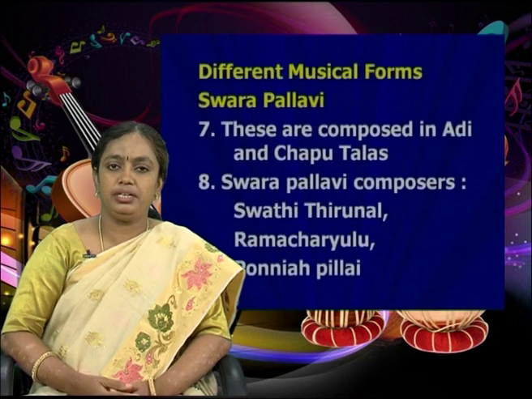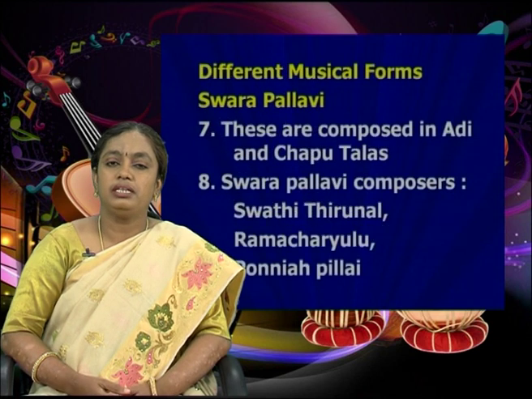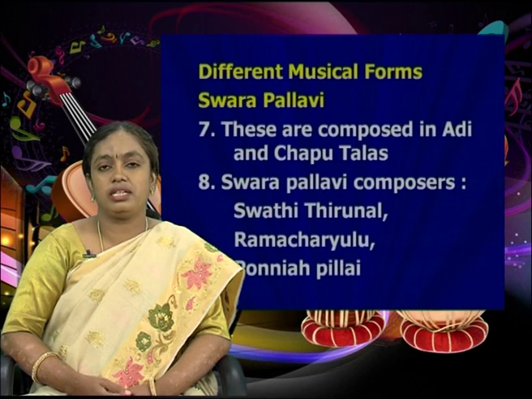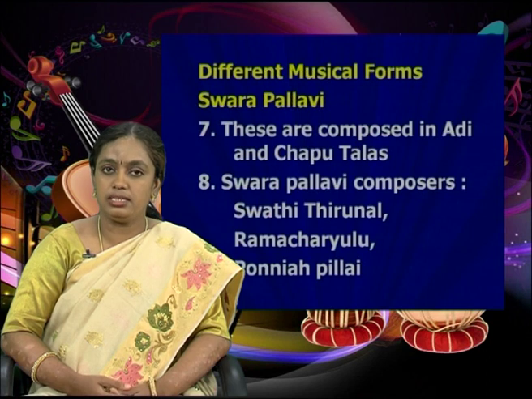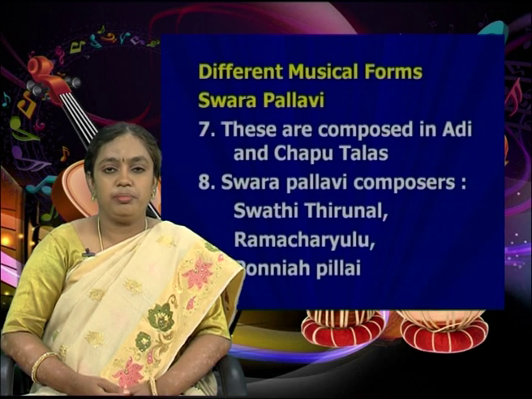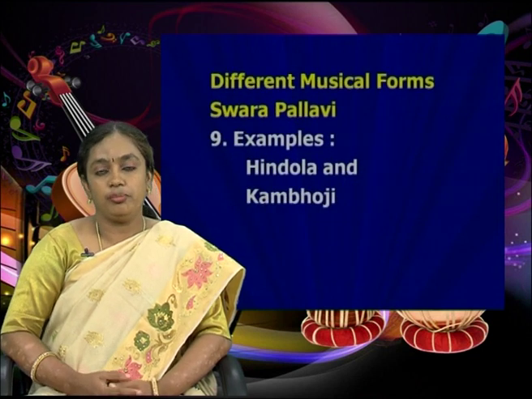And moving to the next point, these Swara Pallavis are composed in Aditala and Chaputalas, because Aditalam is the regularly used talam in all forms, that is Kirtana, Geethas, and all the basics composed by Purandaradasa in Aditala. And these Swara Pallavis, along with Aditala, are also composed in Chaputalas. Khanda Chapu and Mishra Chapu are regularly used talas. Some of the famous composers of Swara Pallavi are Swati Tirunal, Ramacharyalu, Ponnaya Pillai and many more composers.